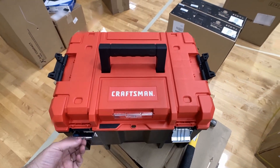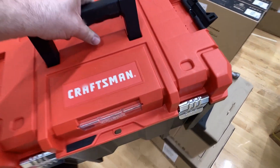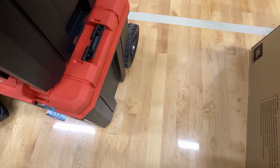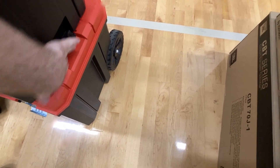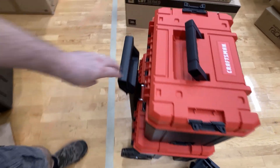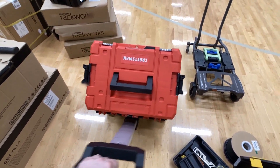This is a really cool box — it's got a lot of nice storage capacity. These are the locks to lock it. You can stack it over here on this box, and down here when you get it centered you can latch it onto this cart that you can haul around. It makes your life easier — don't break your back. Lift this handle by pushing this button, kick off, and then off you go.